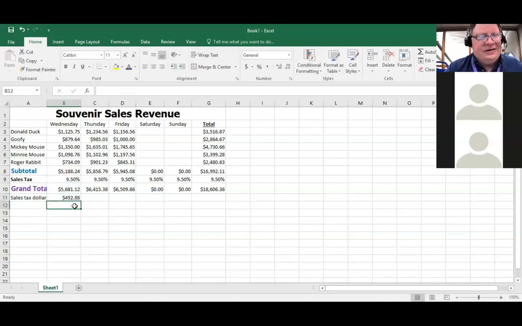And for that day, the store earned $492.88 in sales tax money. So it is possible to calculate the amount of sales tax money out of the total sales. But that kind of convolutes my spreadsheet there. So I'd probably have to rearrange things there. But hopefully, in theory, that answered your question.